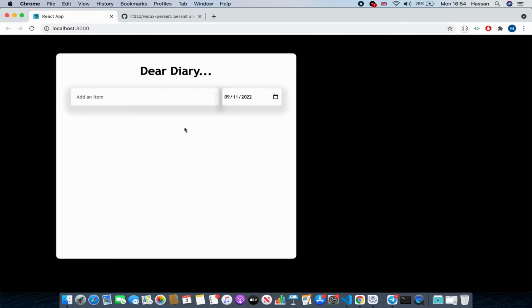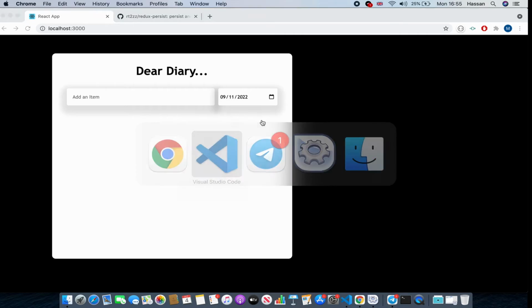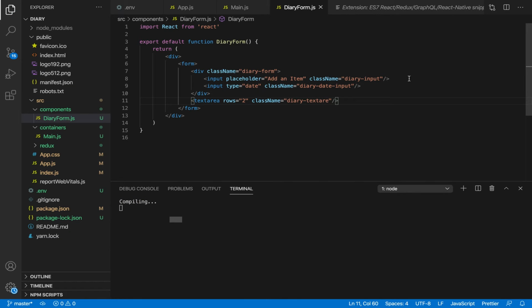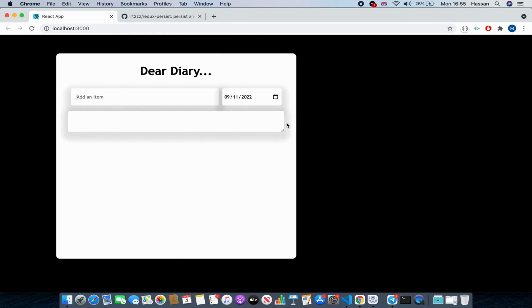Okay, so now let's have the text area over here for the text of that diary item. So there's going to be a title, there's going to be a date, and now I want to put the text of it. So there might be a long story of the diary item, and we want to allow the person to edit. So let's go ahead and do this outside this div. So text area, this is an element in HTML, and we're going to give it 2 rows, and I'll show you what this means later. We're just going to give it a class name of diary text area. Okay, so as you can see, it looks nice now.